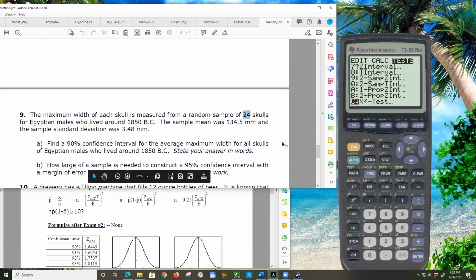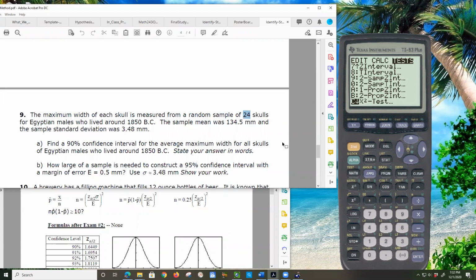Hey, wait a minute, is that a small sample for quantitative data? It is, isn't it? Well, what do we need to know if the sample size is less than 30? Well, they need to tell us the population is normal. Or they tell us that they did a probability plot that had no skew, or a box plot that had no outliers. Did they do any of that? They didn't. You know what this means? The conditions are not met.